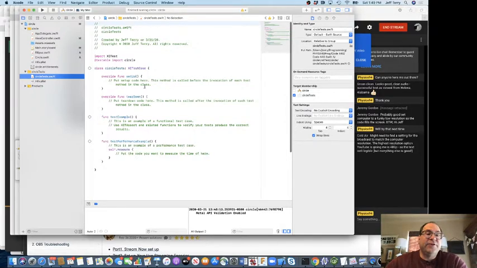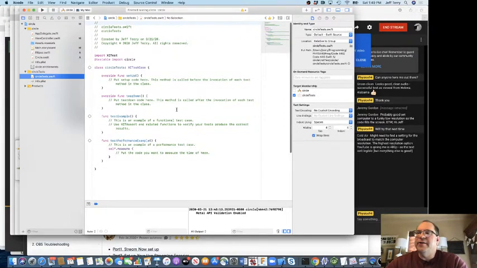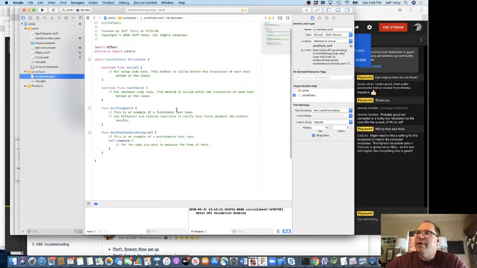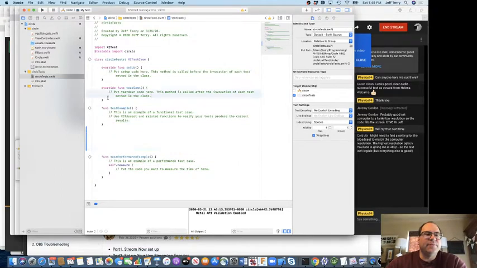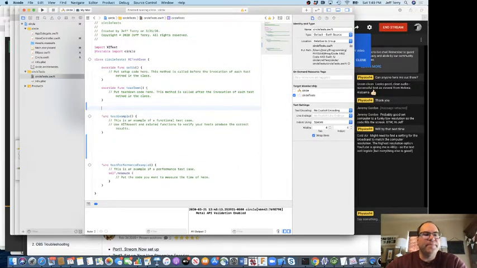There's a lot of things that you can do, set up, tear down. We don't really have to do anything serious for that here. But what we do have to do is tell it what to test. So here's an example. Let's give it some white space in there.